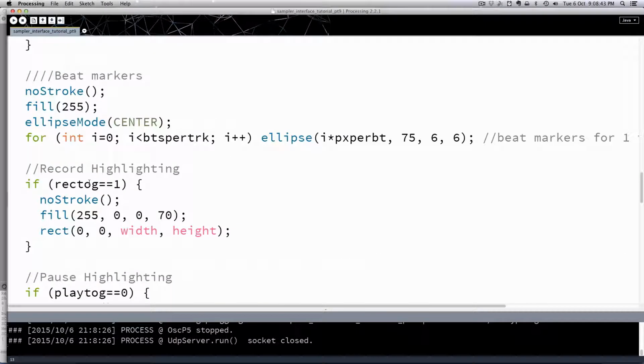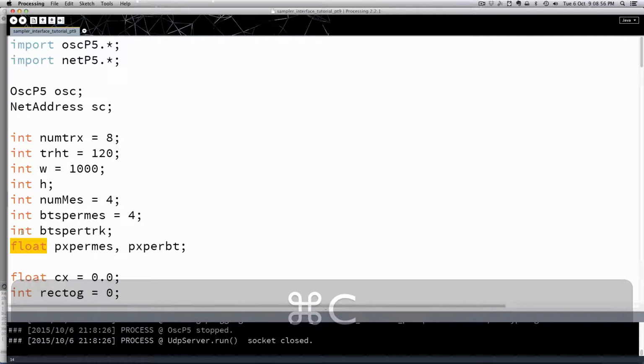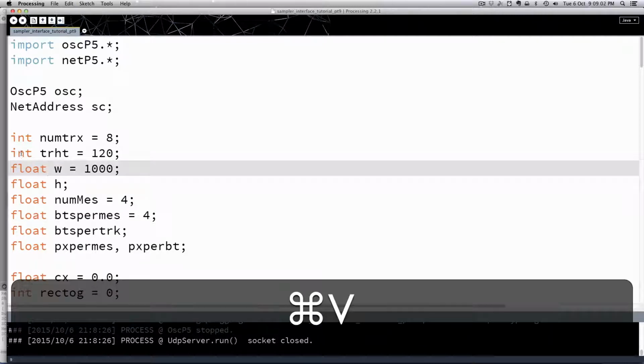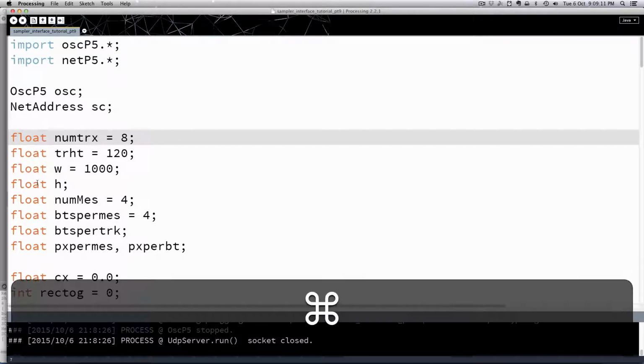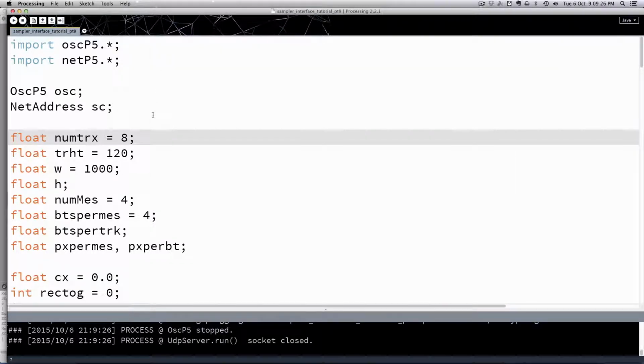Okay, and so I think what we need to do then is, sometimes the calculations are rounded at different areas. So if I just make these all floats, I'm going to be a bit hacky about this and just change all these into floats for now. I think maybe something like number of tracks doesn't need to be float, but let me just be sure of that. Just change all those floats. I'm not really doing any heavy calculations, so that might not be the most efficient, but it's okay. Yeah, and that looks better. That lines up better. So yeah, there's some rounding errors there. I'm sure if I just gave it a little bit of thought, I'd find it. But we'll just leave it at that for now. That's an easy solution.